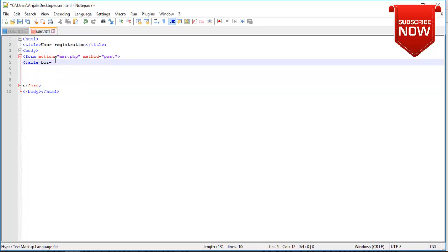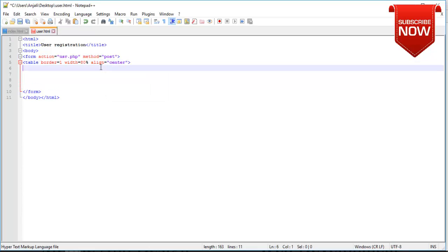I want the border of the table to be 1, and width 80%, and alignment, align for center alignment. And at the end of the page I will also close the table.